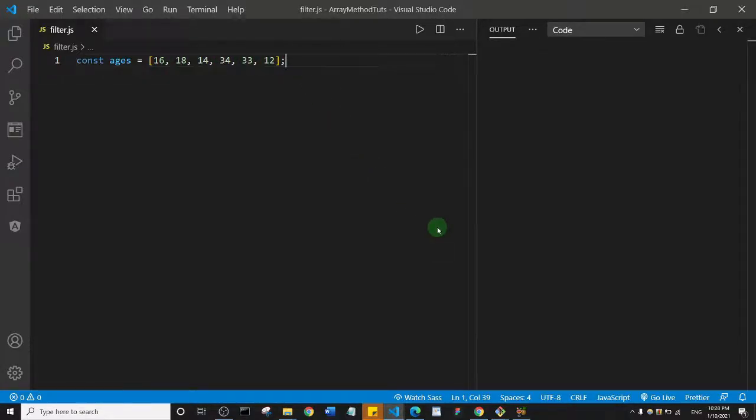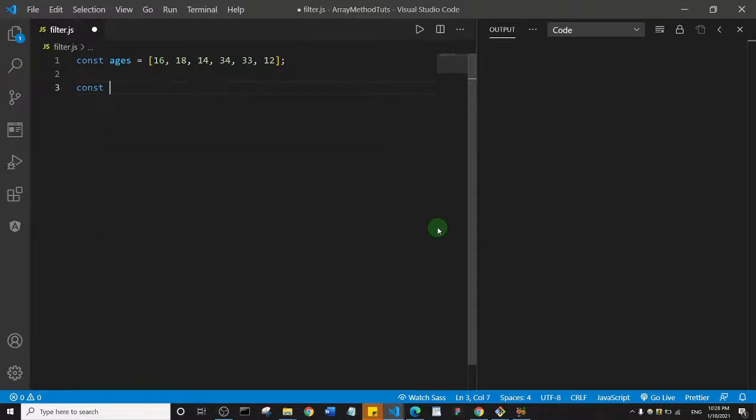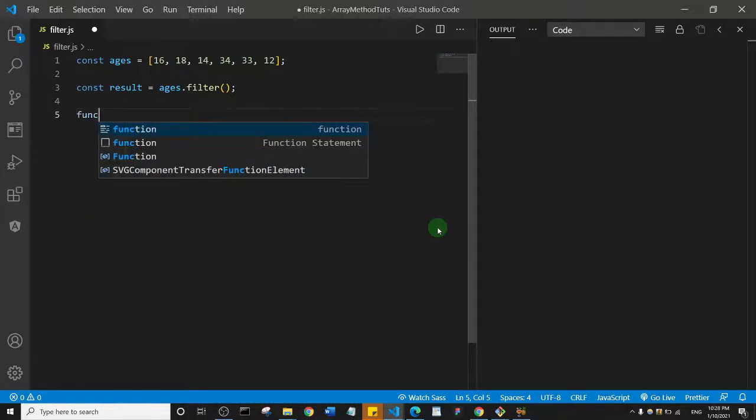I'll create a variable called result, because I just want to separate things, and I'll say that it's equal to ages.filter. Then I'll come down here and create a function.